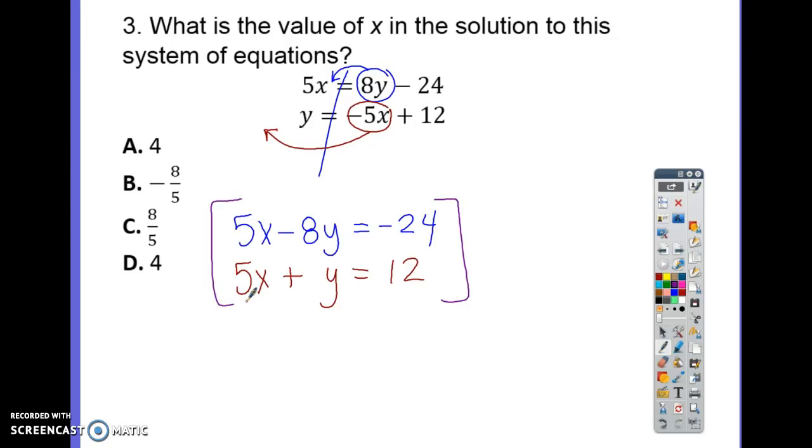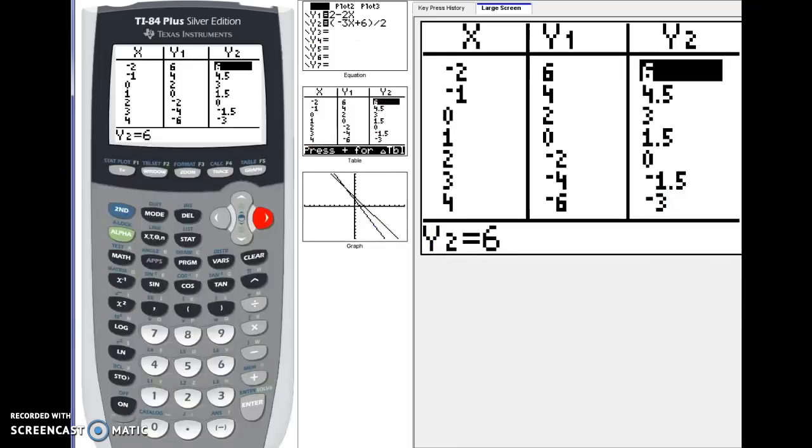And they're only asking for the value of x. Okay, just the x, not the y. So go ahead and pause the video, put this in matrix, and let's see if you get the same answer as I do. Okay, so you should have had time to put this in matrix. I really want y'all to practice and not me having to do everything for you.